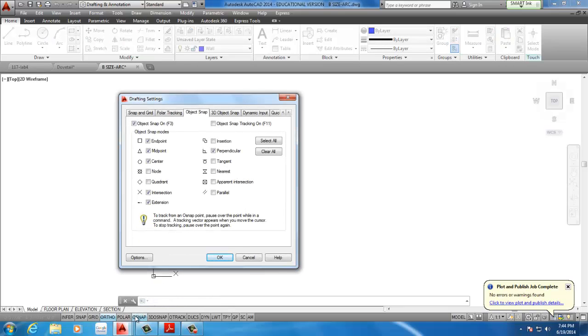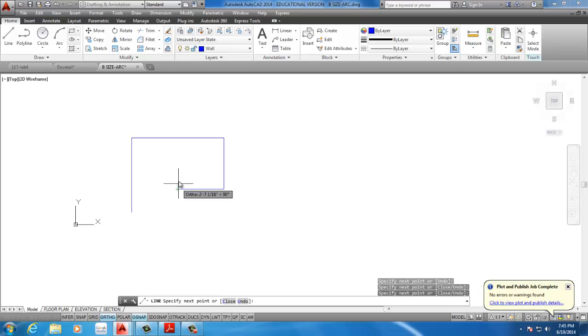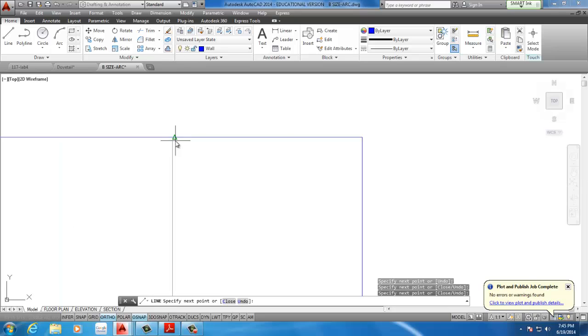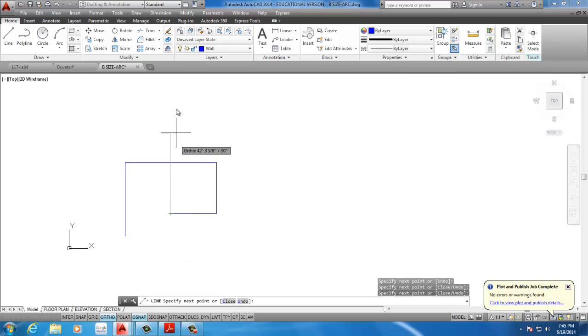The great part about going to the settings is it gives you an understanding of which icon each one represents. So endpoint has a square, midpoint a triangle, center a circle, and perpendicular shows a 90-degree symbol. Intersect shows an X. So basically, to understand this better, if I have a drawing like so, and I want to finish this line at this wall, you'll see a 90-degree symbol, because I'm going perfectly 90 degrees up.